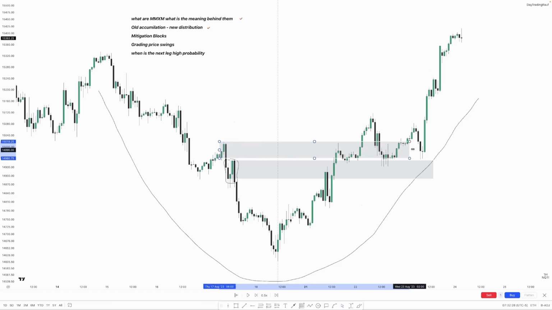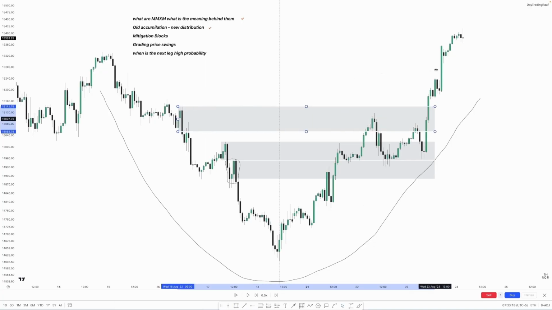This is another mitigation block that price trades into and we accumulate inside of it. So as we have two of these candles right here, you want to merge them into one. So pretend this whole green up move is just one candle and draw it out in time. You can see how the bodies are closing inside of this whole up move. So these were two mitigation blocks. You can see that we accumulated inside of this fair value gap and these two up close candles. Draw them out in time. You can see this candle trades lower into the gap and we trade away.